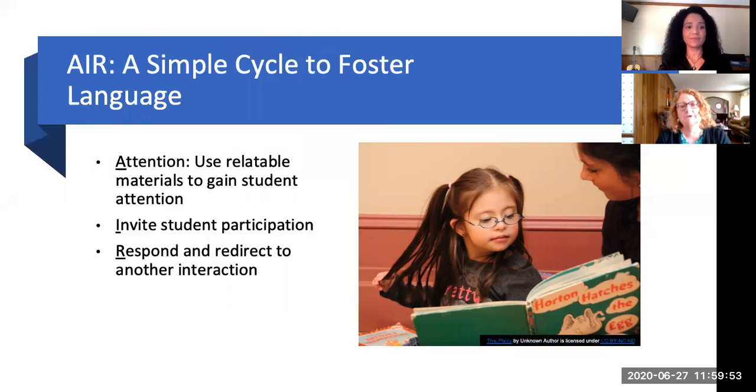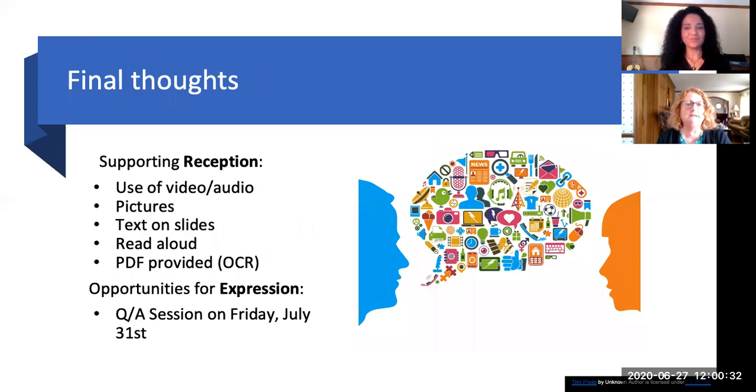We've gotten a lot of good information across here. You can see this little girl doing the shared reading. One other comment I would make is that we need to provide far point and near point ways for students to respond. In other words, we're using a lot of smart boards and things like that are far point, but it's really important for us to have materials for students to point to and to touch and to interact with, so that they can express themselves in close proximity and not have everything be on the wall somewhere, especially for our students with disabilities. I think Mara's going to summarize some final thoughts for us as we're winding down here.